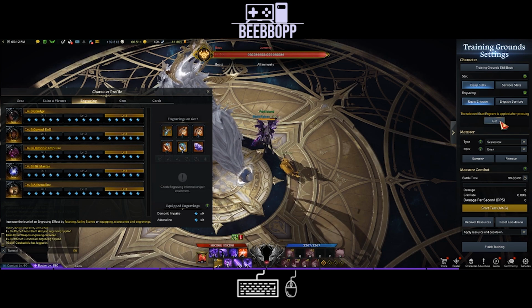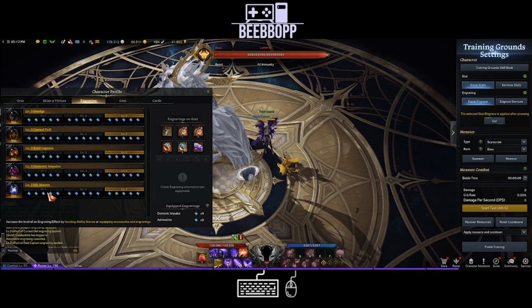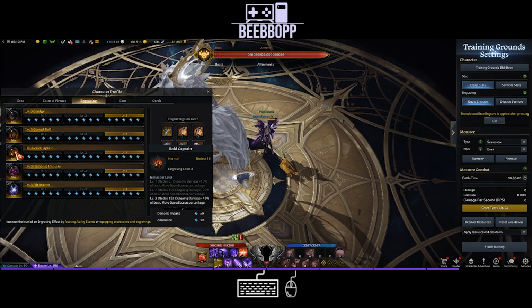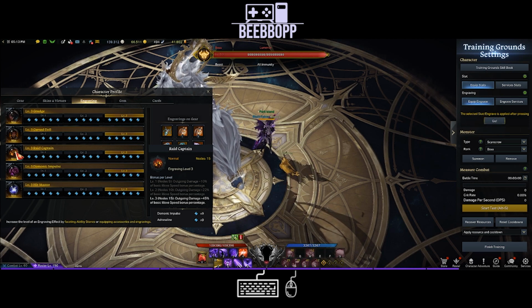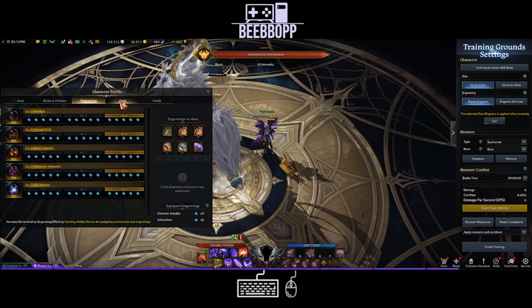Now, if you decide to go with a hallucination set and you don't need Adrenaline, you can actually replace it with Raid Captain. Raid Captain is going to give you 45% of your basic move speed bonus percentage as damage, so that's great as well because you'll be running that hallucination set for the crit, and then you'll be running swiftness on your neck. The other thing that makes Shadowhunters very affordable are the gems.